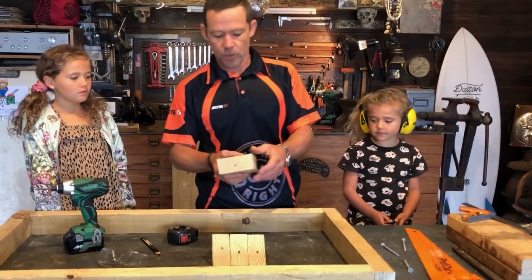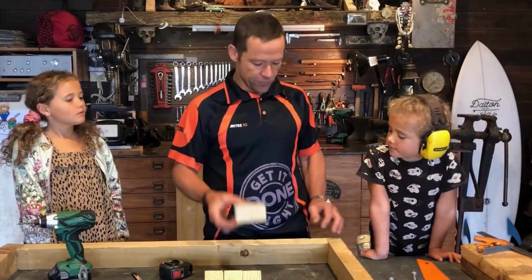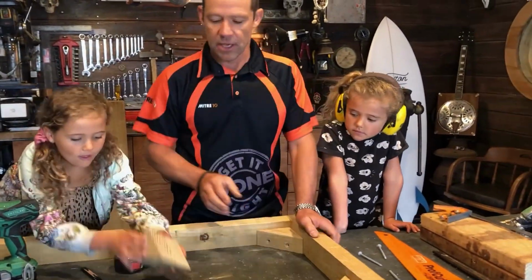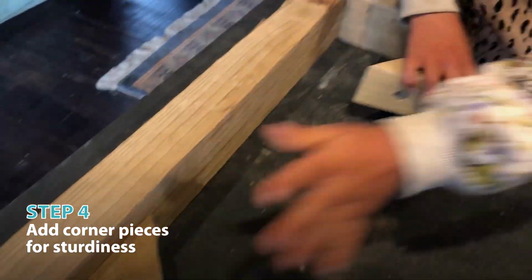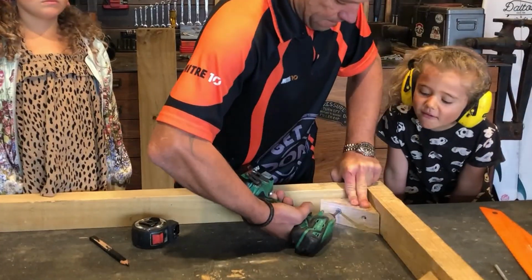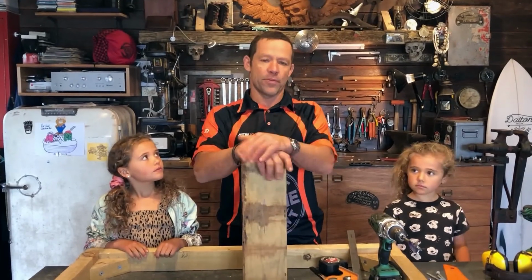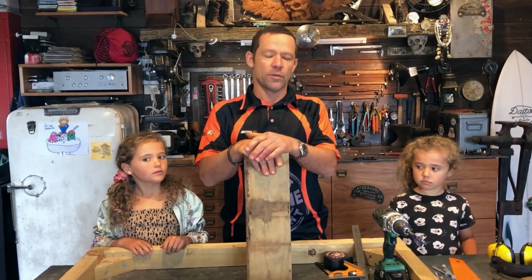Next thing, I've just chopped up some 3x2 on a 45 degree. They're just going to sit in the corners just to make sure that the box stays square. So now we've got to drill our hole so we can put a length of pipe through, so that can be our pivot point for our ramp.